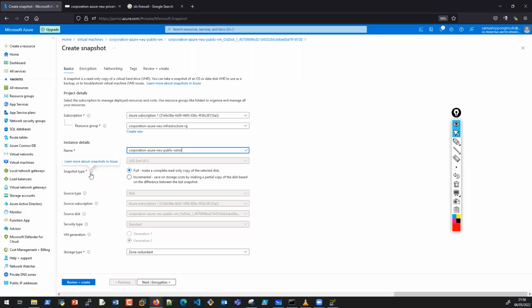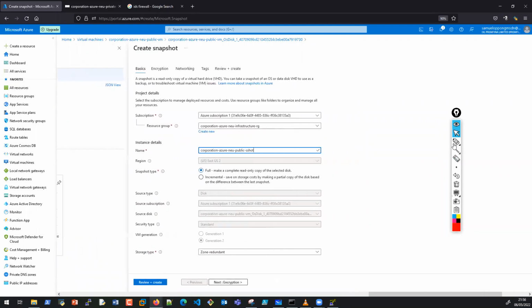What is snapshot type? You can learn the types here. Full: make a complete read-only copy of the disk. The copy it creates is read-only, so nobody can go and take it and start playing games with it, or take the files from it. Incremental means you already have a full backup of your disk. At this point, I've used 20 gigs, which is about 10% of, let's say, 2 terabytes. That's a full snapshot of your whole disk.